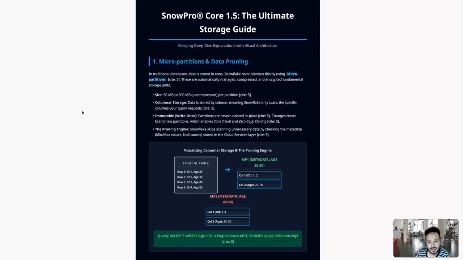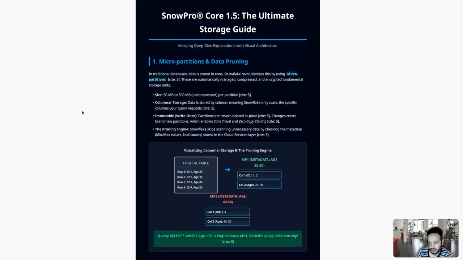Then the third part is immutability. That part is related to the changes that happen. Whatever data is stored in the first version will always be there, even if changes happen. So it's written once, it stays there forever. Even if there is some change, the changes will be stored as other versions.